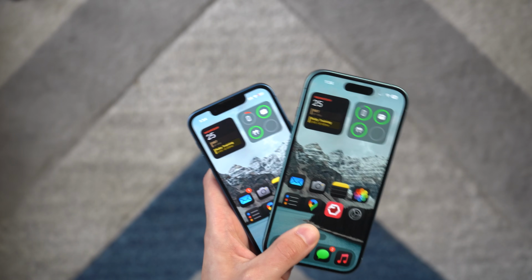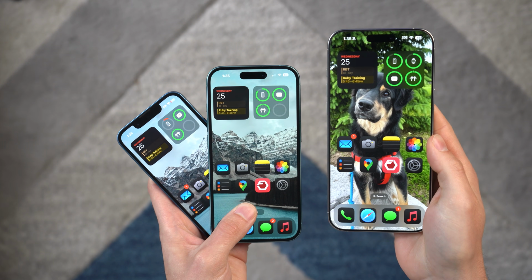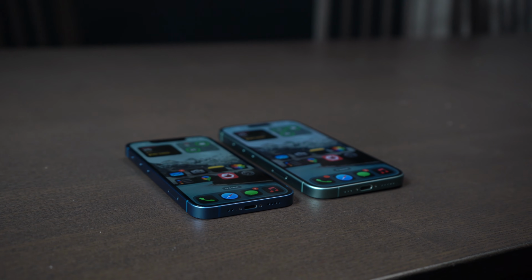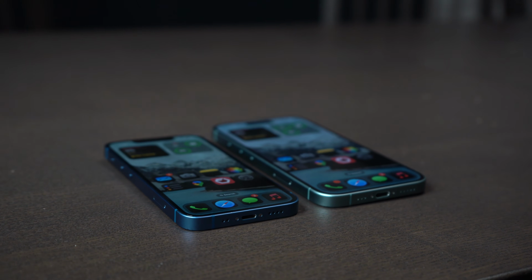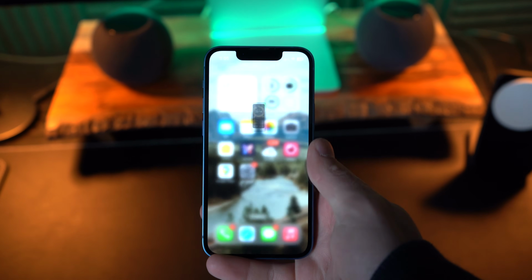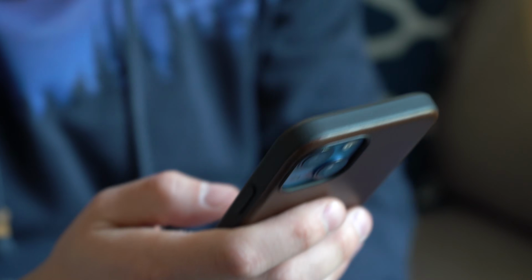So I've tested a lot of iPhones ranging from the best of the best to the base model iPhones, and every time I end up going back to the iPhone 13 mini as my primary phone. And it started me on this journey of, you don't need the latest tech. And while that made sense a couple of years ago, the 13 mini is now starting to show its age. From the battery life beginning to decline, to the apps that aren't optimized for a smaller screen, it ultimately just feels like the iPhone 13 mini is being left behind.